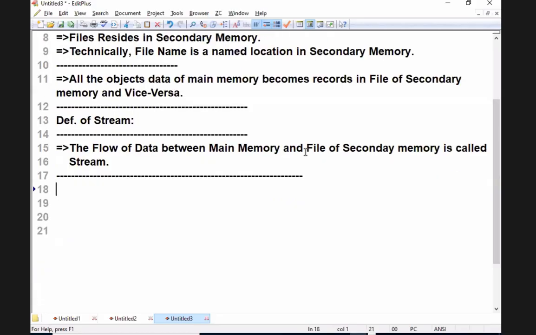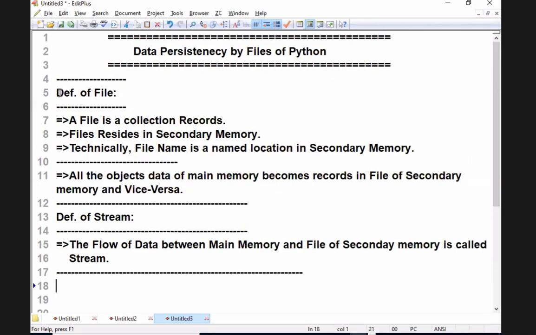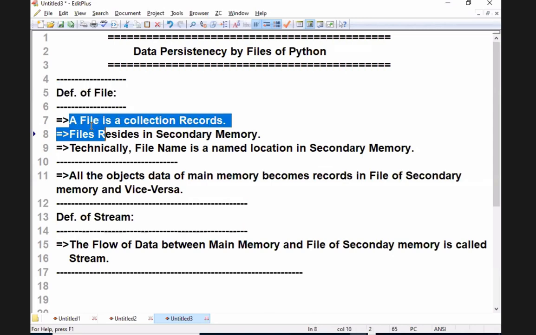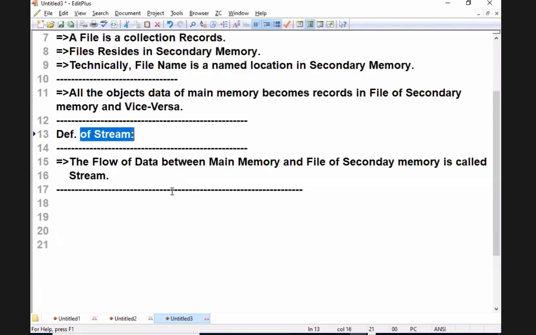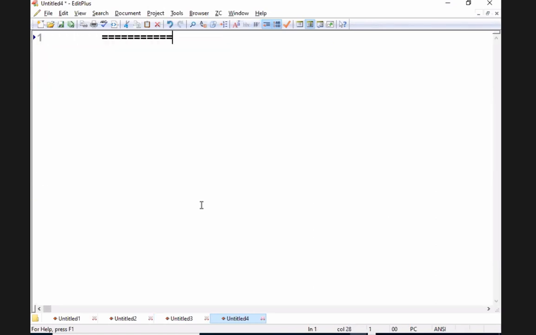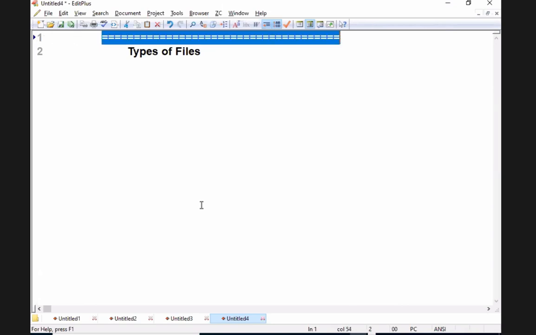Right. So now I have explained the definition of file, file related information, and the definition of stream. Now I am entering into types of files. Later I will go for operations on files. Next, students, I am going to enter into types of files.